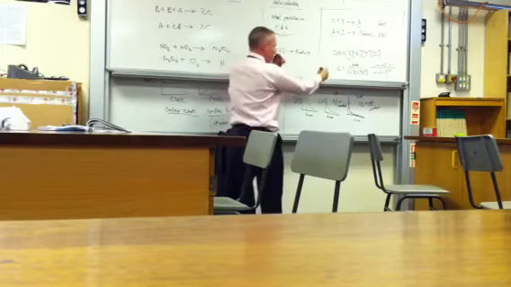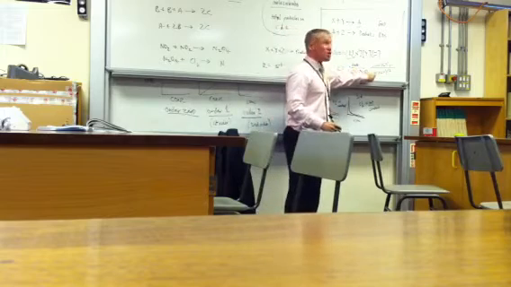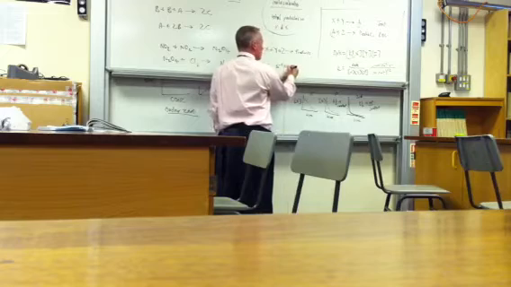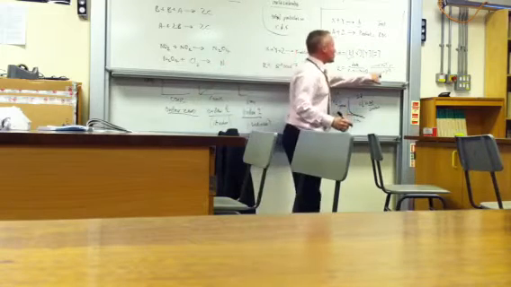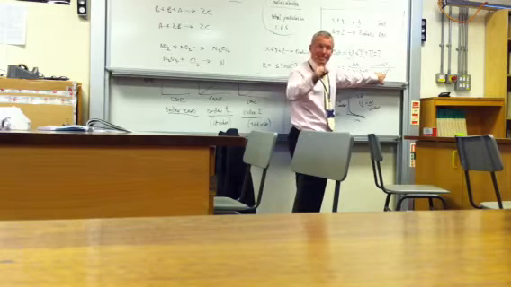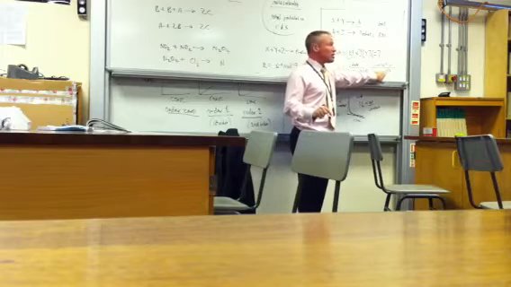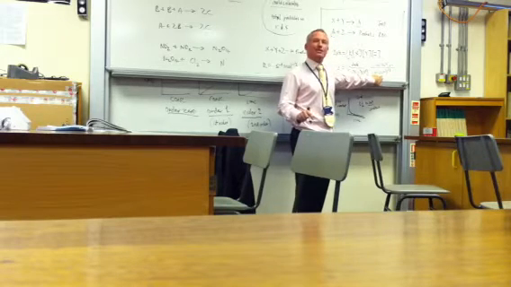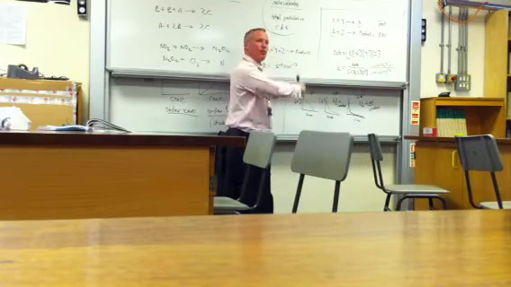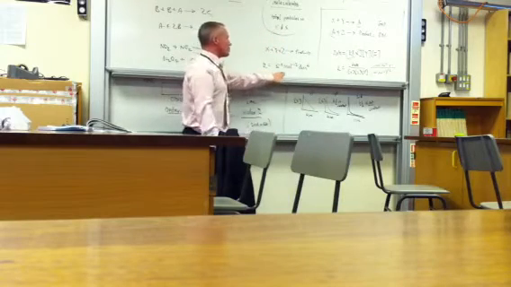Well, my units there would work out as seconds to the -1, because that's on top. I've got moles squared, and I bring that up to the top so it becomes to the -2. And I've got decimeters to the -6, because when you square indices you multiply them. Because dm to the -3 squared is dm to the -6. And because I'm taking it from the bottom to the top, it becomes dm to the 6. And so that would be my units.